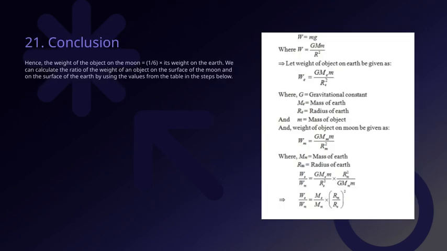So, to wrap things up, the key idea here is that the weight of an object on the moon is actually only about 1/6 of its weight on Earth. This is because the moon's gravity is much weaker than Earth's. What's important to remember is that we can find this ratio by using the values we've looked at earlier in the table. By comparing the weights on the moon and on Earth, we can see exactly how much less gravity affects objects there. This concept ties back to our overall theme of understanding gravity and how it varies across different celestial bodies. It's fascinating to see how these simple calculations give us a clearer picture of the differences in gravitational pull, isn't it?